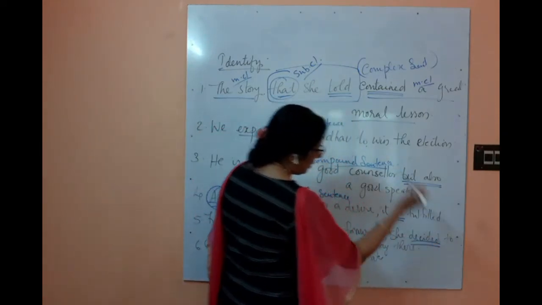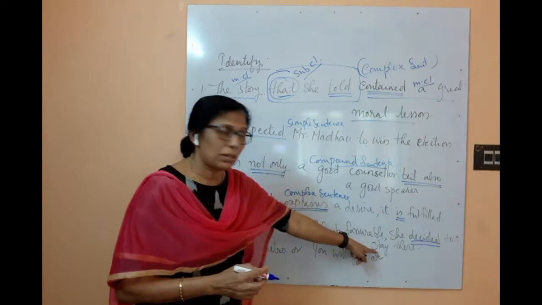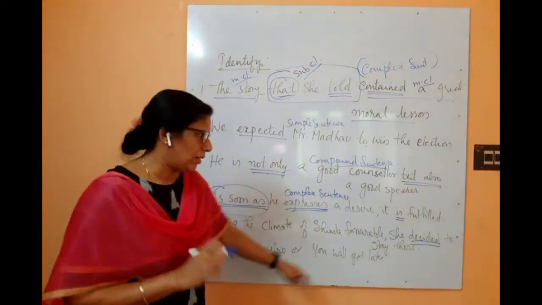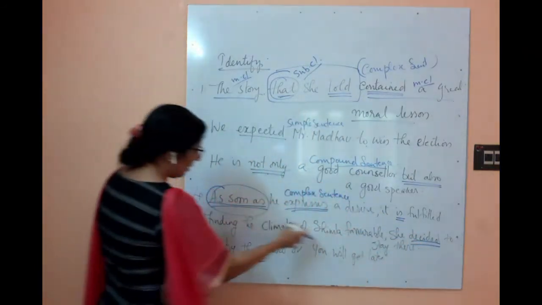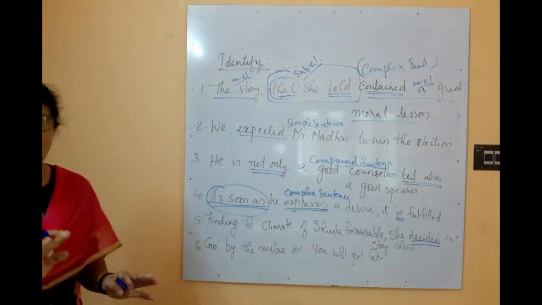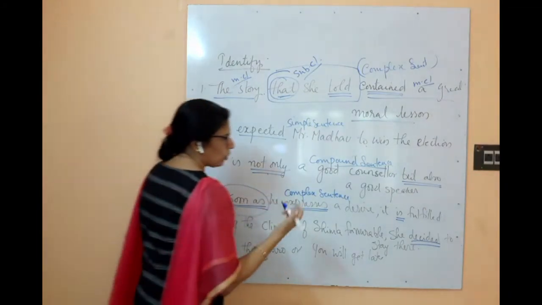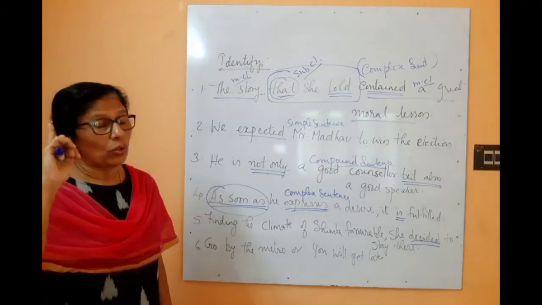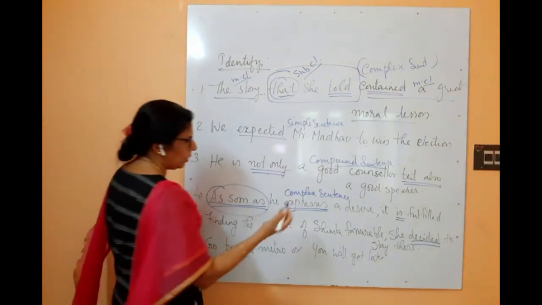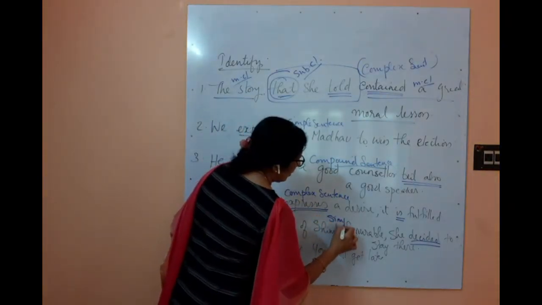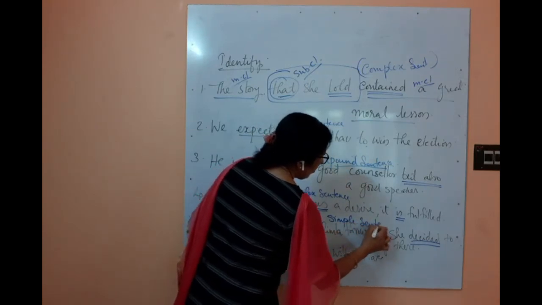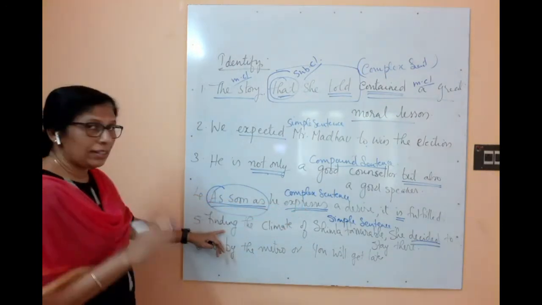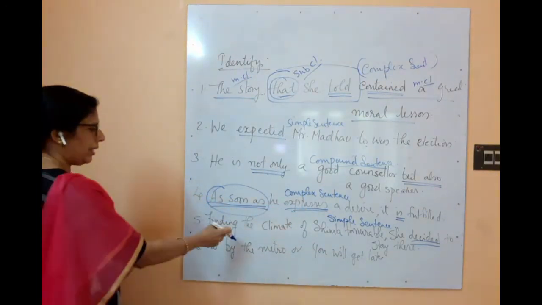Only one verb, decided. To stay is also there, but to stay, is it a finite verb? No, it's a non-finite verb. Again, to infinitive. So only one main verb is there. The remaining, the whole thing, there is no finite verb. We can see in the sentence. Okay. So what kind of sentence can it be? Only one main clause with a finite verb. What is it? Simple sentence. Understood, children? Okay, only one main verb. Finding is not a verb, it's a gerund only. So that is why it's a simple sentence.